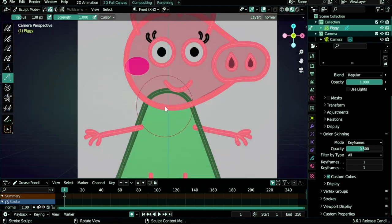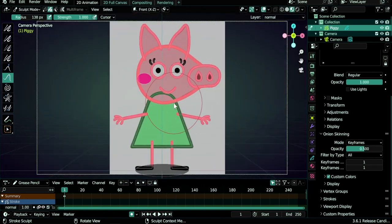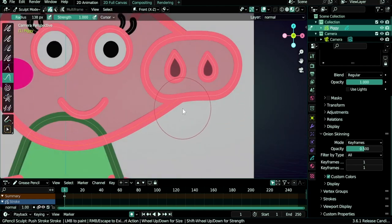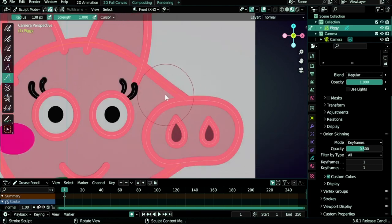So instead of changing the size of the brush, you can zoom in and out and you see that the brush size stays the same. So if you zoom out, it's like you are having a bigger brush. Let's try to move this up without getting out from the other side. We don't want this and we don't want this. So something in between. Let's do this part here. I think we are good.